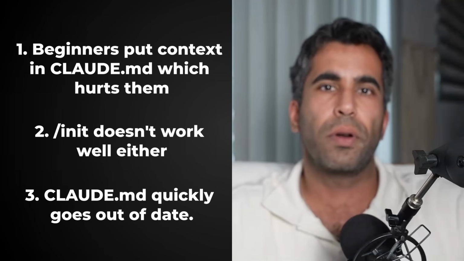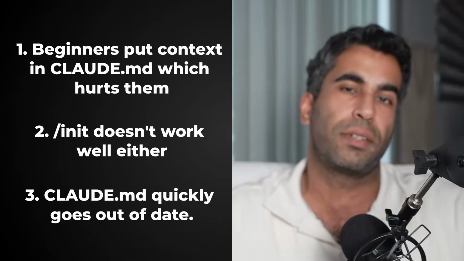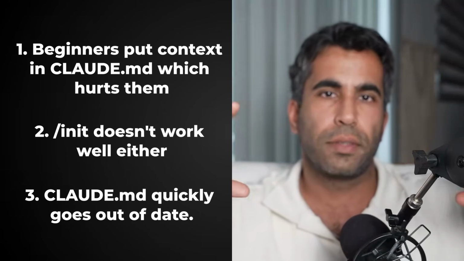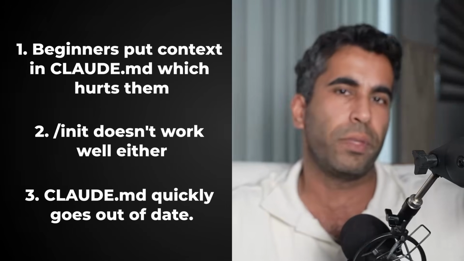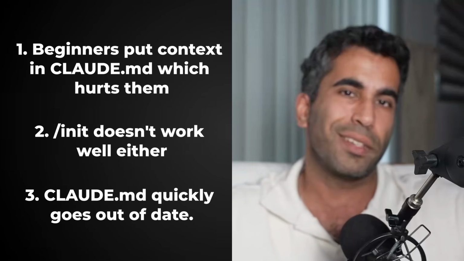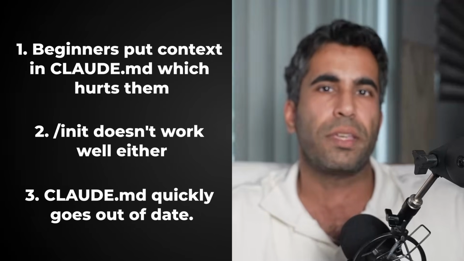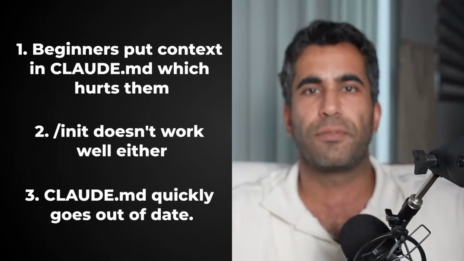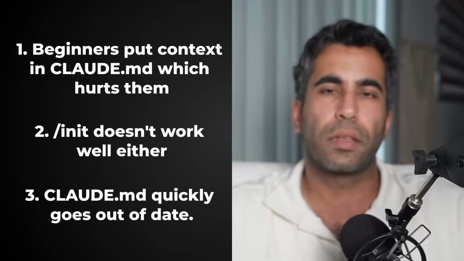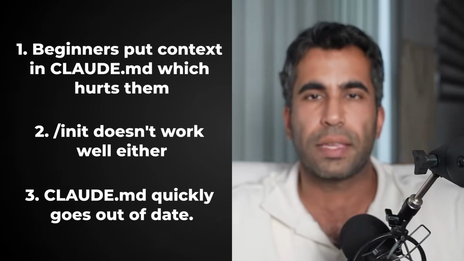And third, and most importantly, what's often going to occur is that your repo will go out of date and you're not going to necessarily remember to update your Claude.md as your repo gets updated. And so there's going to be inconsistent sets of truth between this Claude.md, which has one set of instructions, and the repository, which has another set of instructions. That's going to create confusion. And so the Claude.md is a really ineffectual place from which to give general instructions about a repo. Really, you just shouldn't give those at all and let Claude Code infer those things from the structure of the repository. There are nuances to this, and I'll get into that a little bit later.